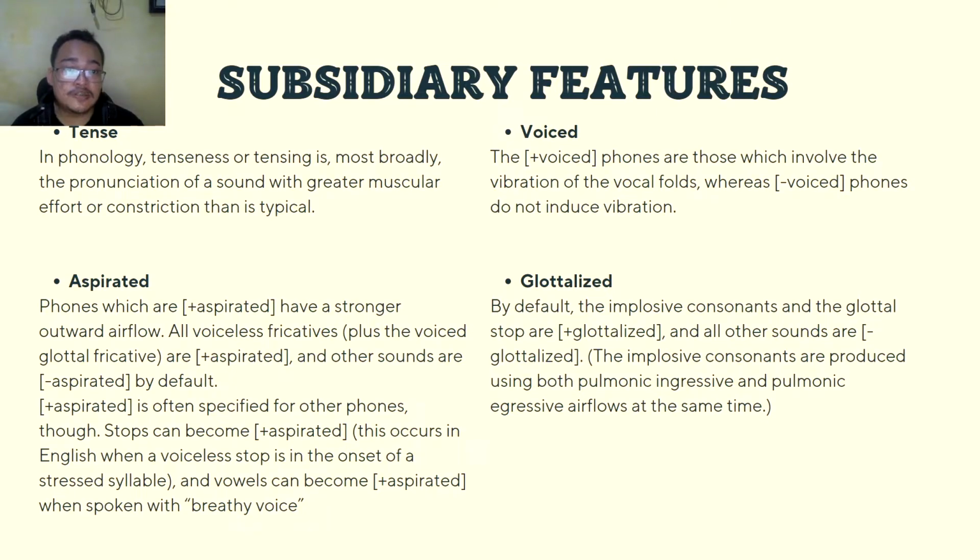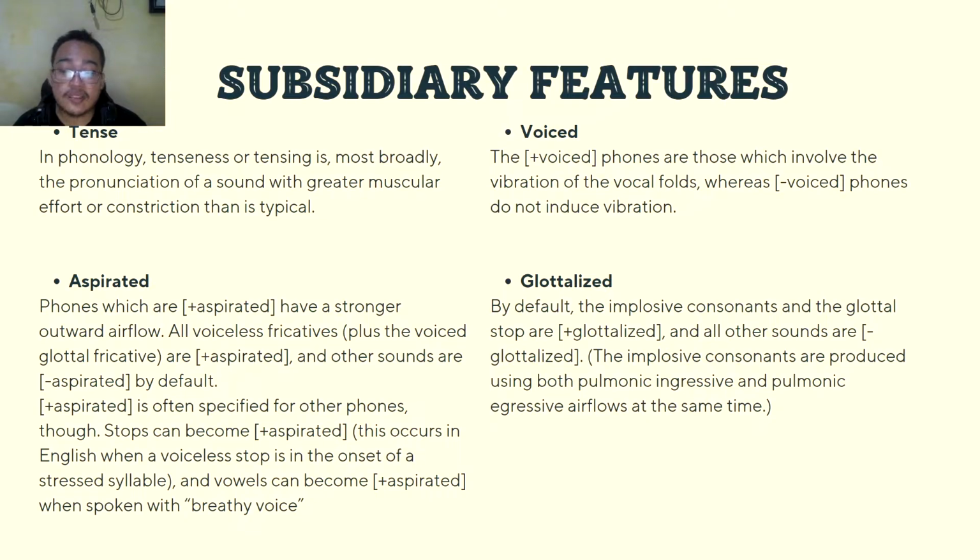The plus voice phones are those which involve the vibration of the vocal folds, whereas minus voice do not induce vibration. The third one is aspirated. Phones which are plus aspirated have a stronger outward airflow. All voiceless fricatives plus the voiced glottal fricative are plus aspirated, and other sounds are minus aspirated by default. Plus aspirated is often specified for other phones, though stops can become plus aspirated.